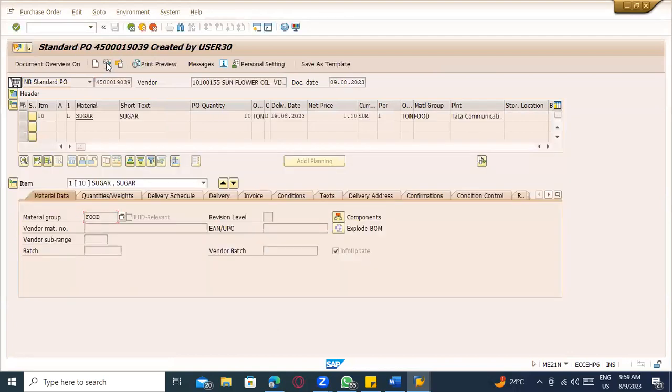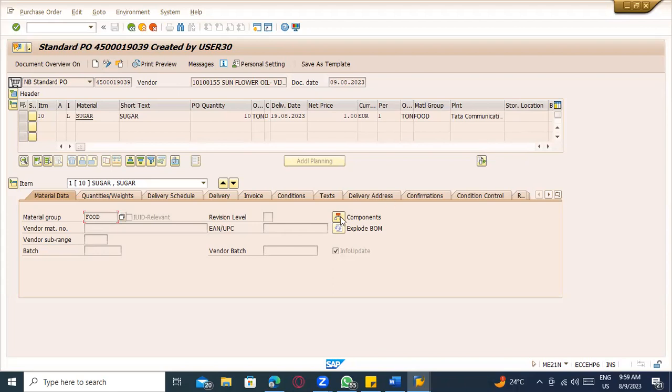So what do you understand from this standard PO, from the subcontracting PO? You need to enter the item category subcontracting. That justifies that this is the subcontracting PO, not an actual PO. He is using my components to produce, so you need to show what components you are sending.